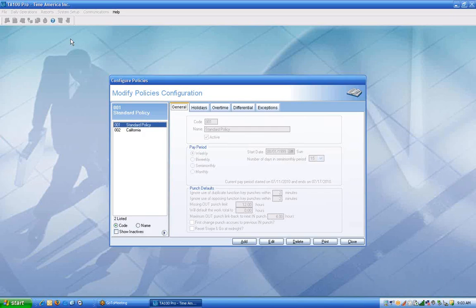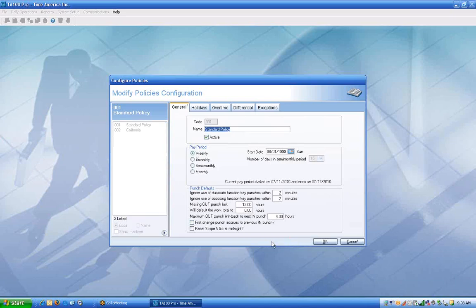So what is the expectation? Are they going to be included in the software? Are they not included in the software? Are you expecting them to punch? Are you expecting them not to punch? What is the expectation? So again, those are the 3 questions that will give me some idea of how many policies I need to create. But let's have a look at the standard policy that's already in place.